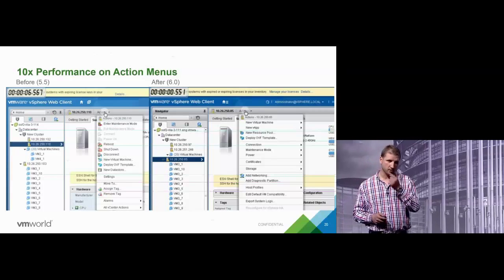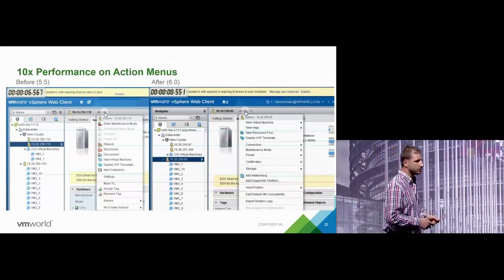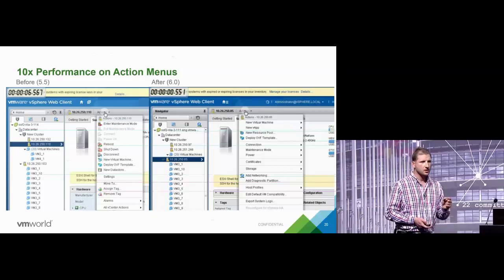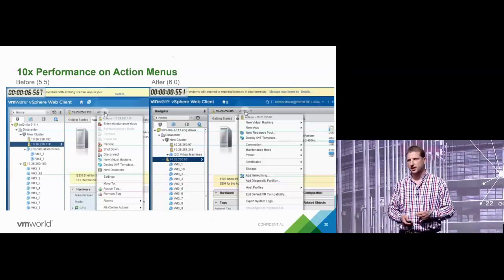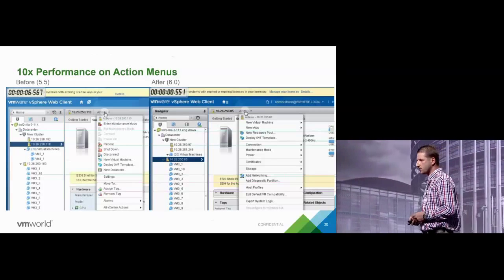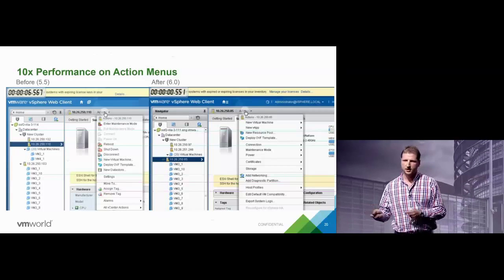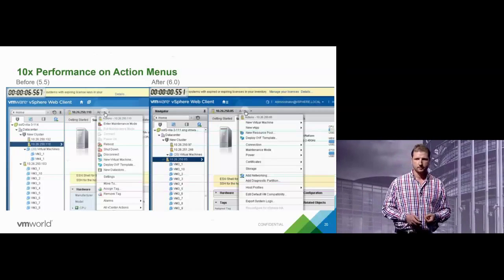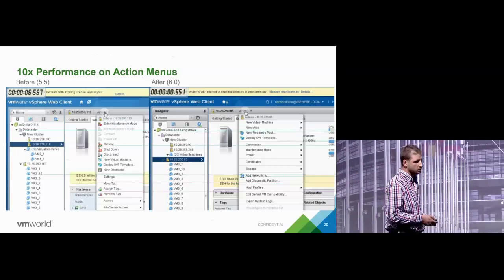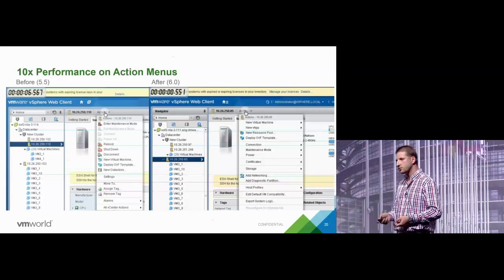Now, in terms of performance improvements, these are just 2 concrete examples where we have done significant improvement. But actually, we have touched the entire application. We have touched areas such as virtual machine, networking, host, storage, everywhere. Some of those performance improvements are of the same magnitude, some are smaller, some are bigger. Take a look at the performance charts in vSphere 6, if you haven't done so in past releases, because they didn't load, or they were loading forever. Now they're actually pretty fast and usable.